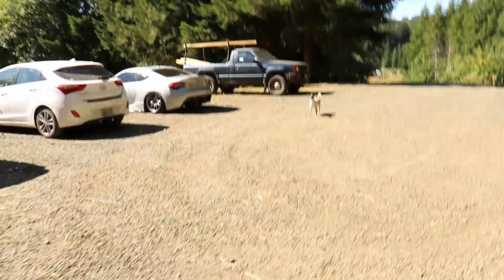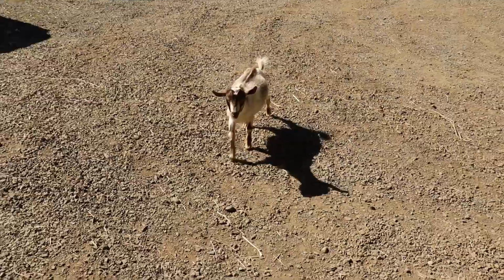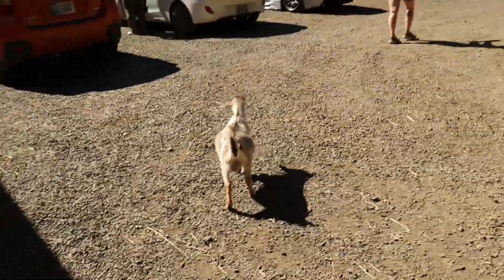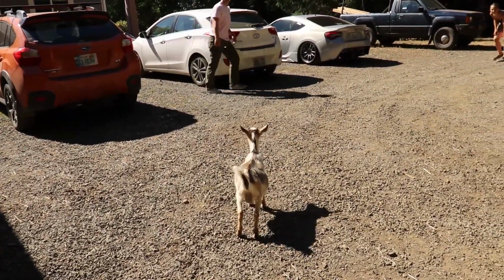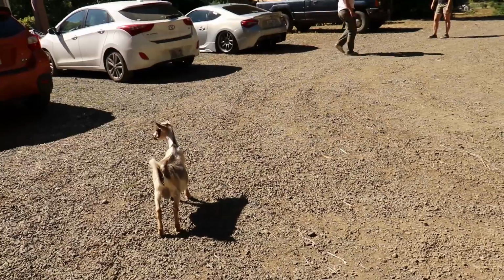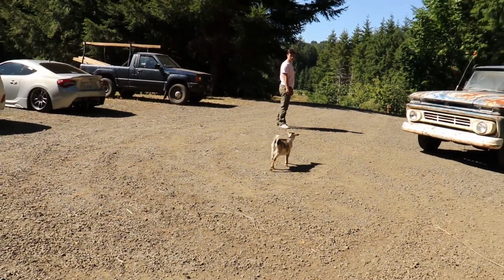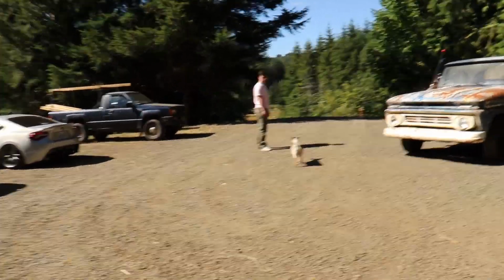What do I do with the goat? He's following. He's just following me everywhere. Come on, baby, let's go. Come on, buddy. Let's go. Come on. In my driveway? Yep. Come on, buddy. How slow can you walk? You're like hell.